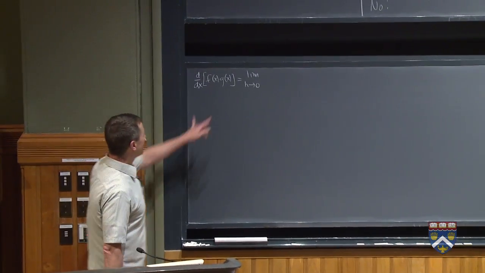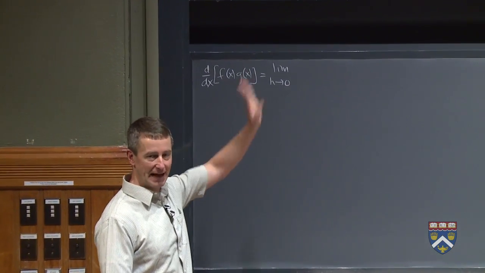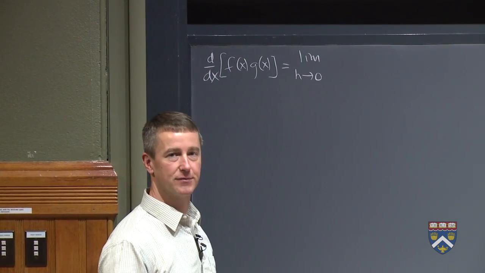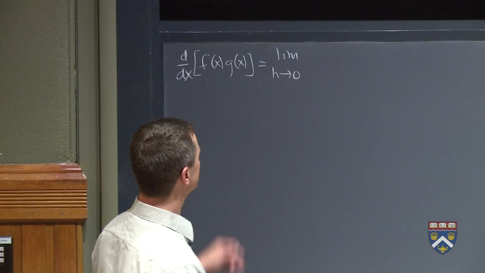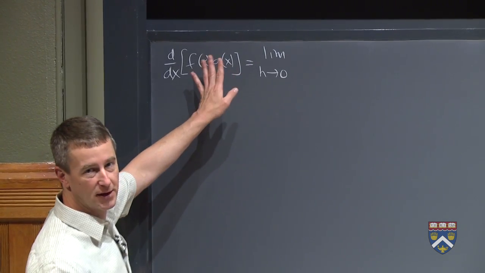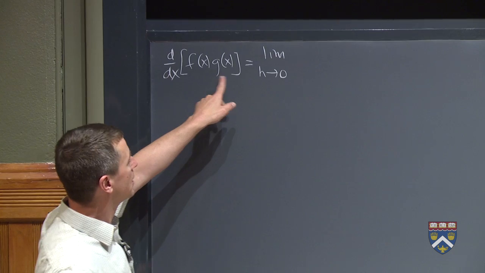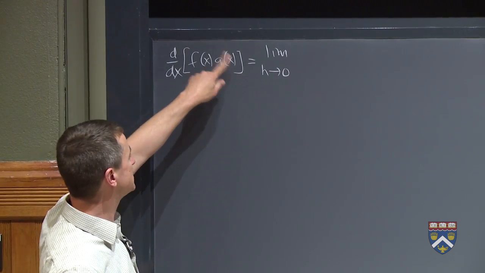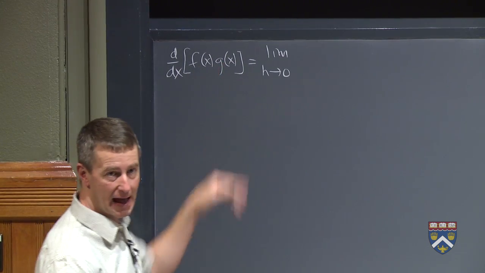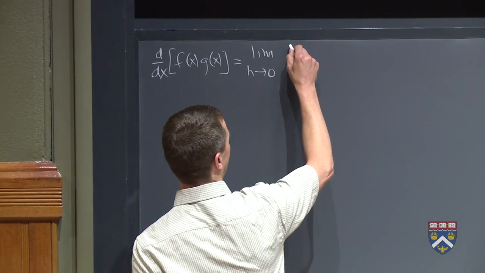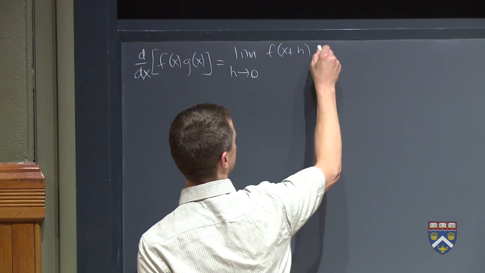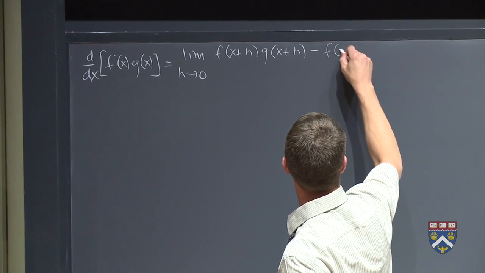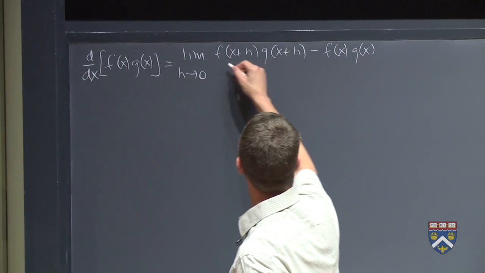So here, f of x and g of x are just any arbitrary functions, not the same ones that we used in that specific example. Any old functions, f of x or g of x, we want to take the derivative. We can always fall back on our limit definition. So if this is our entire function, imagine that this function were called, say, p of x for product, we'd be writing p of x plus h minus p of x on the top here. So p of x, if this is p of x plus h, we replace every x with an x plus h. So I need to write f of x plus h, g of x plus h, and then minus the function p of x, f of x, g of x, all over h.